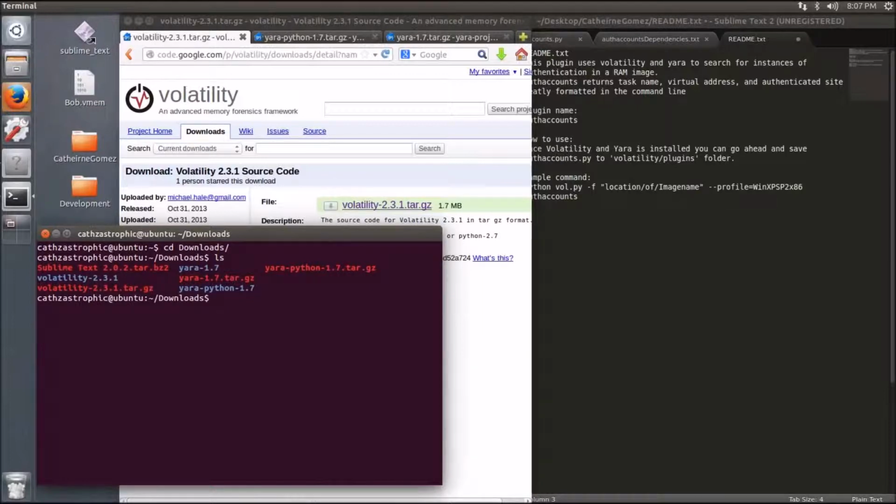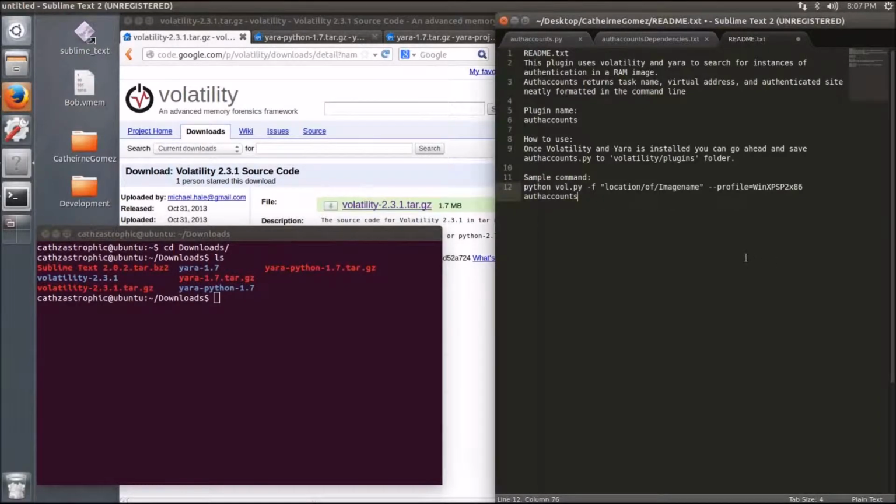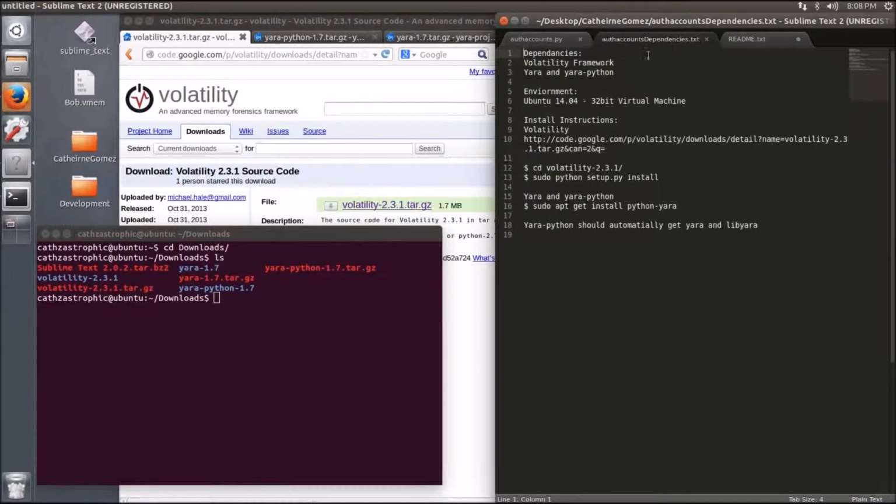So we have Volatility, Yara, and Yara Python. You're going to download it from the source. Once you install Volatility, there are install instructions in the Authaccount dependency text file.